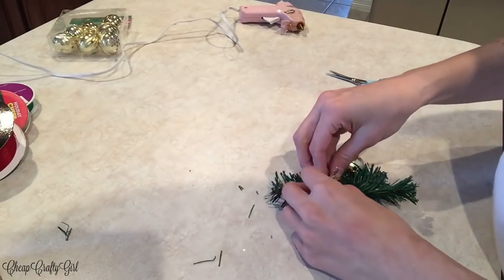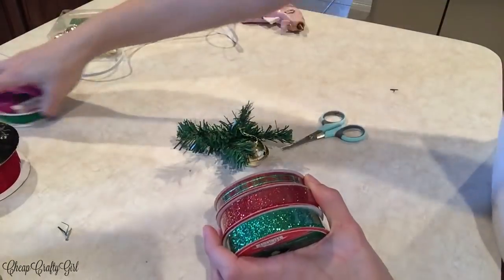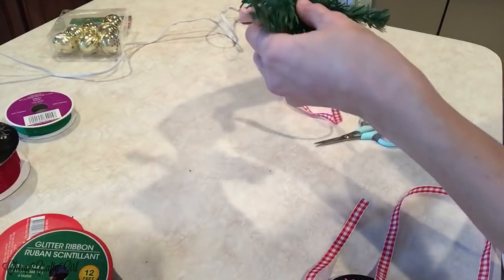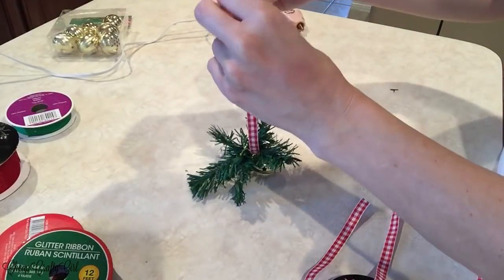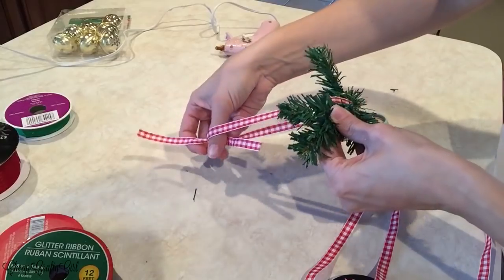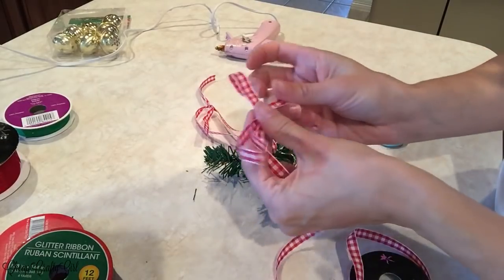Then I'm taking the gold bell and the string and just tying it in a simple knot. I'm going to pick my ribbon of choice — this ribbon is from a stash I've had, but there are a lot of Dollar Tree ribbons you can use. For this one, I'm using this red gorgeous gingham. I'm tying off one strand to loop to the bottom where the jingle bell is, and then tying a knot at the top because this is what will hang the piece on a door. I also took a dab of hot glue to the bottom of the faux pine branches and pulled on the ribbon so it would stick. Then I'm cutting another piece of ribbon, making a cute little bow, and hot gluing it on top.